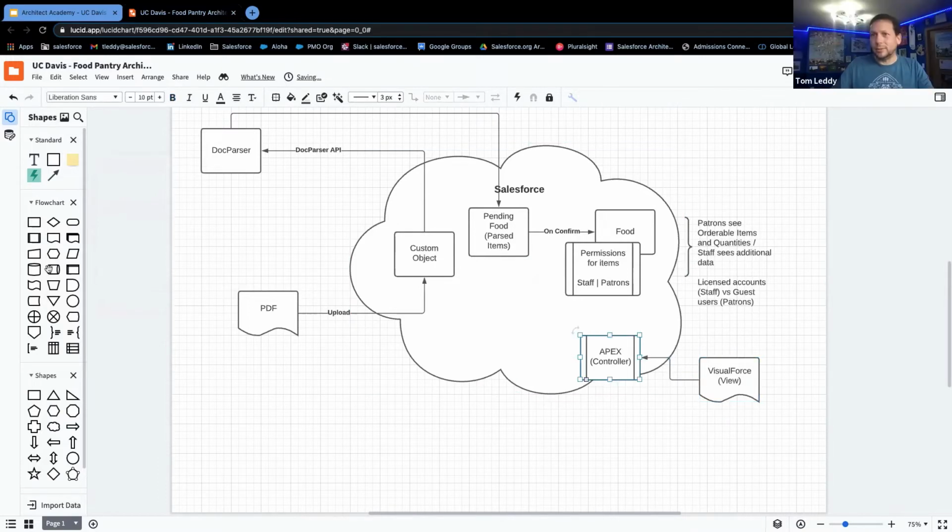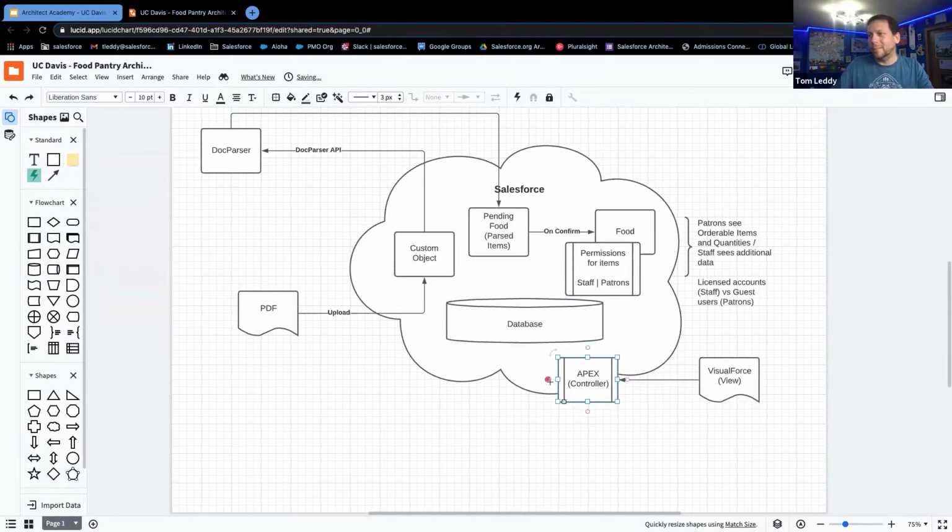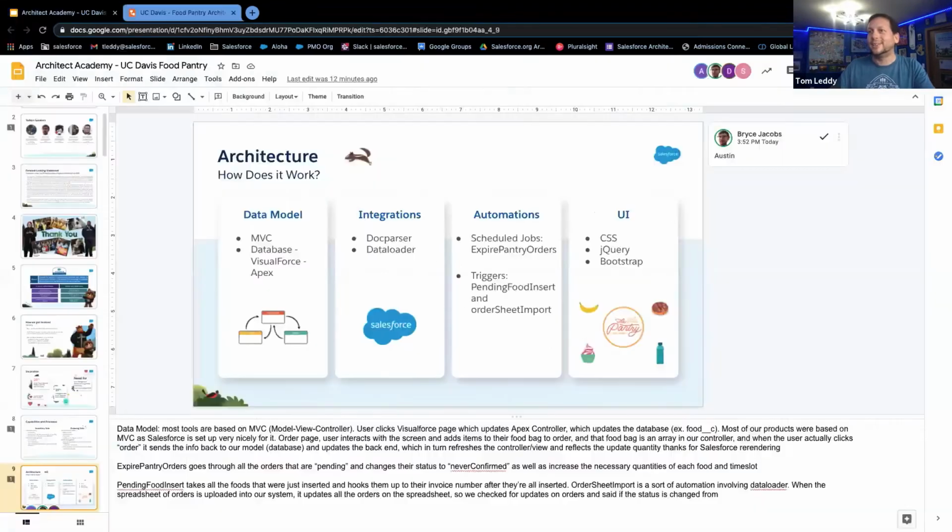Yep. So the database kind of encompasses all of these objects and everything. And this is a nice way to isolate all the different logic too. The slide is a little bit better picture here, but it's a nice way to isolate the UI from the underlying logic, and then isolate both of those things from the data layer at the bottom. Yeah, so it's a great architecture for sure.